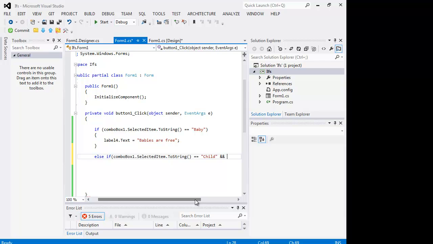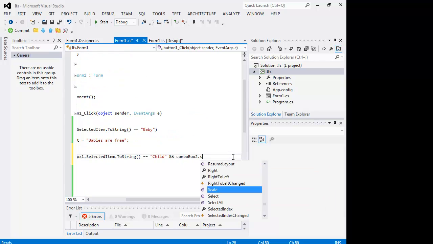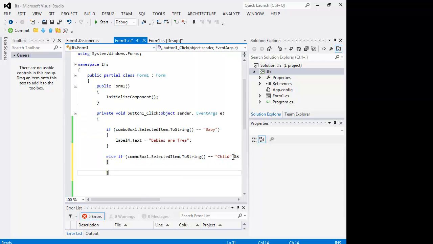So if combo box 1 selected item toString equals child and combo box 2 dot selected item dot toString equals Tuesday, then we'll change the label: label 4 dot text equals, and then we'll say Tuesday night child discount 50%.